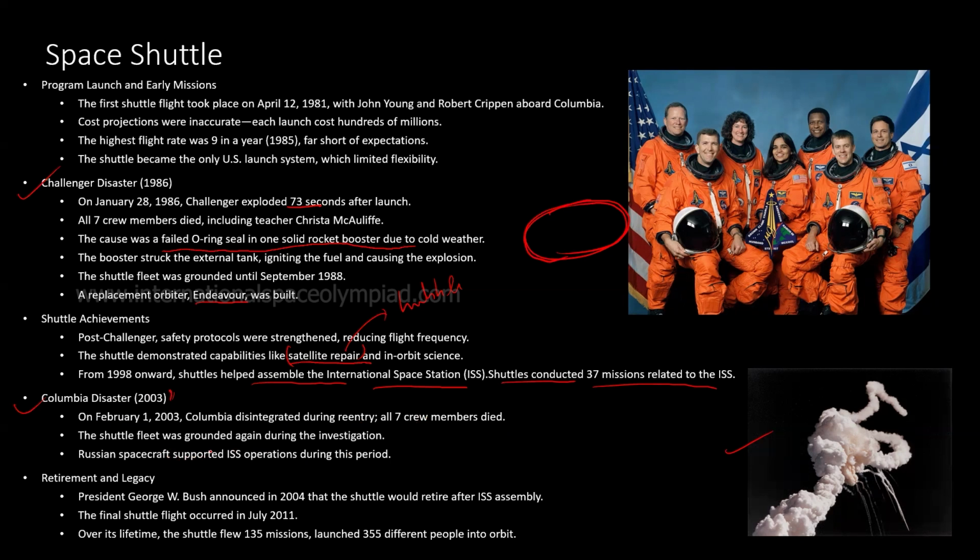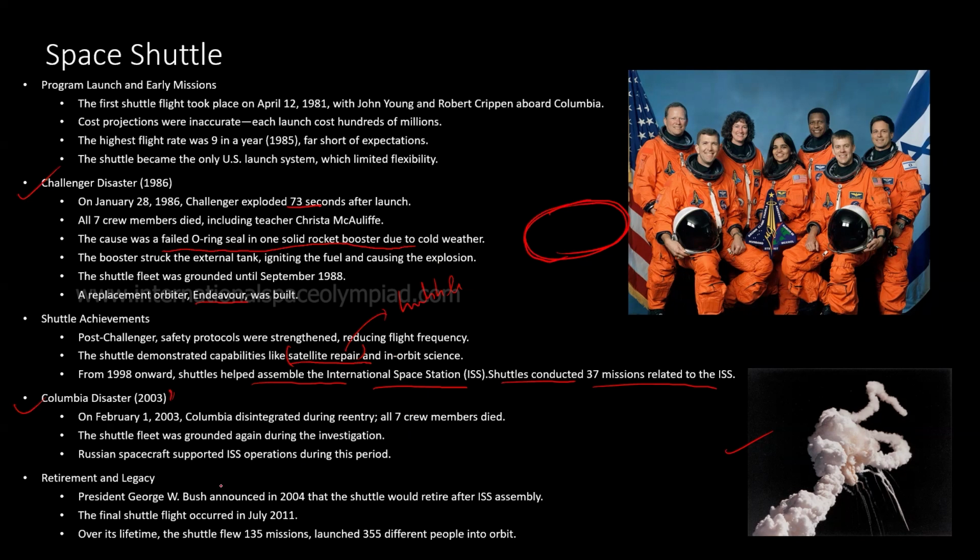When it is coming back into the atmosphere, it generates a lot of heat due to the friction between air and the flight. So there is something to avoid that: there were some heat tiles. Even at the time of launch itself, something happened to those heat tiles, and later that was the cause of the disaster.